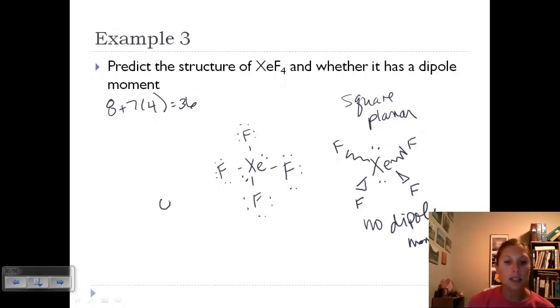Okay, but if we look at something like water, oxygen is more electronegative, so it gets the partial negative. And that means that we have dipoles going towards the oxygen. So now, bond polarities. Dipole applies to the molecule. So we have these polarities both going towards the oxygen. Those aren't going to cancel. They're going in one direction, and that's due to the lone pairs pushing those hydrogens out of the way. And so now we have a dipole moment in that direction.